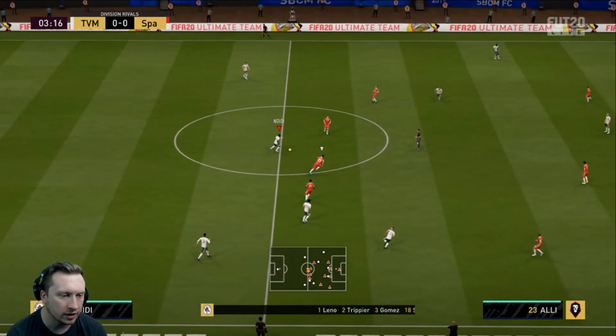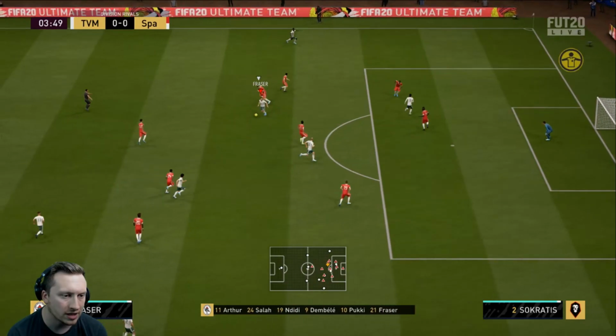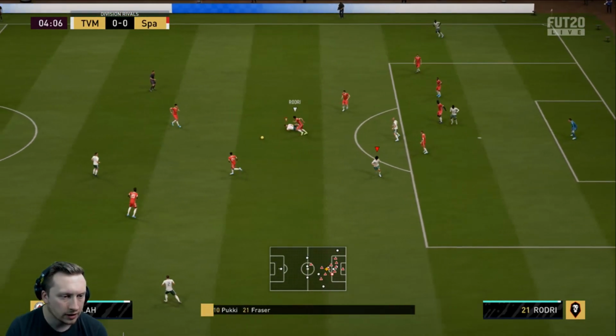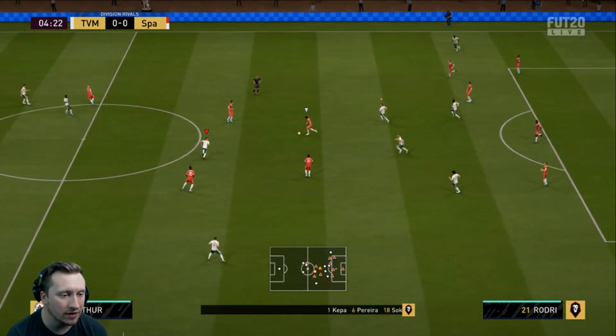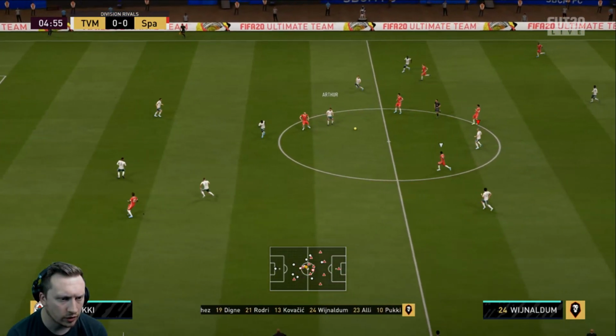Here he is again, and Ndidi brings it forward into the path of Pookie. Round for Fraser, who gets the best of the opponent there. Referee's advantage apparently ran out just as I kicked the ball. That is very well timed.